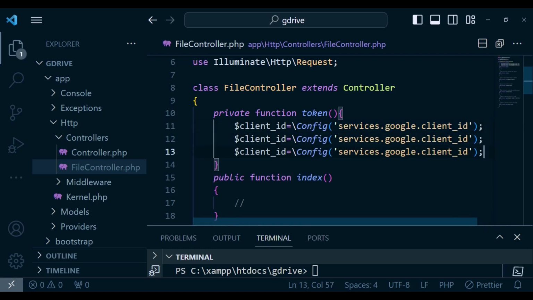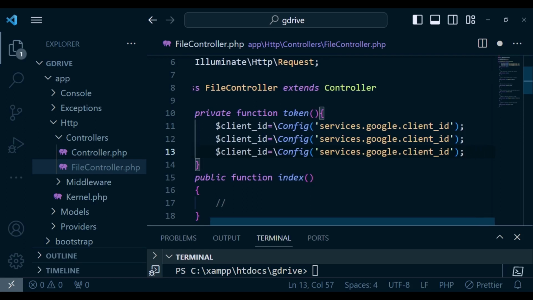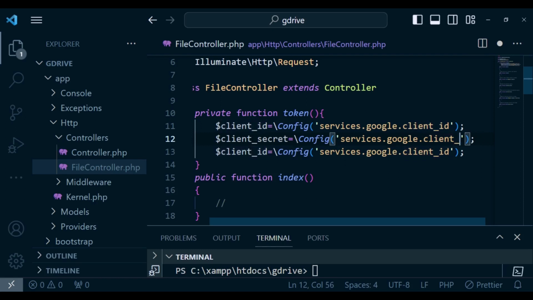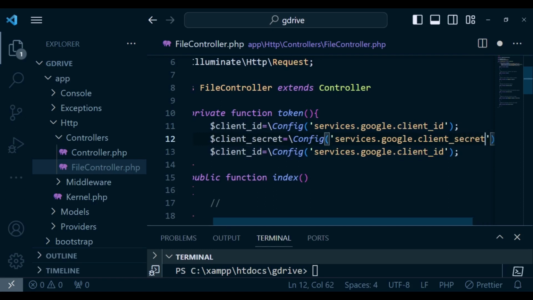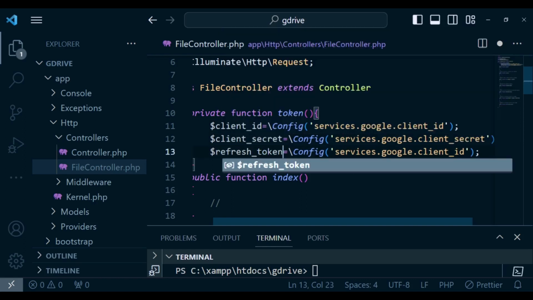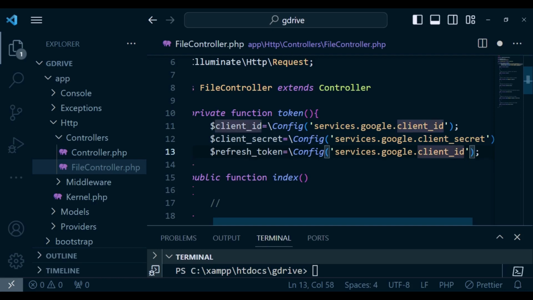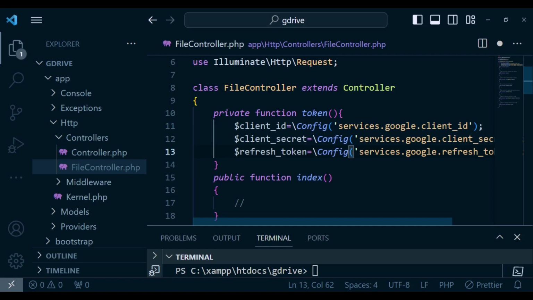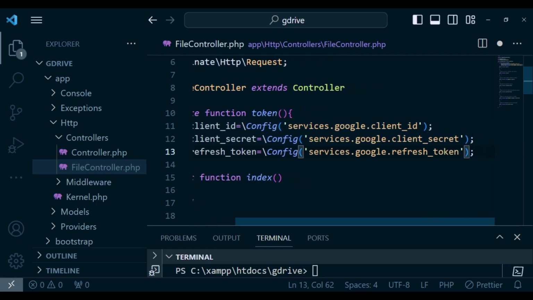Then I want us to copy this downward several times to get the other things. So I need to get the client secret. I think I have typed it nicely, and this one is secret. And then I also need the refresh token, and this one should be refresh_token. Basically, we would have been able to get all the values.